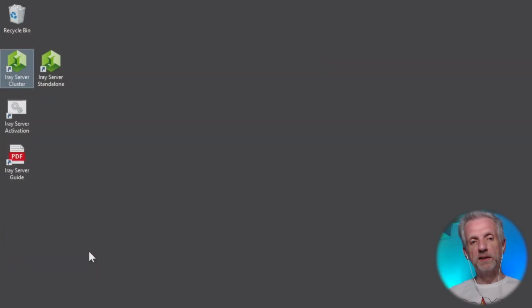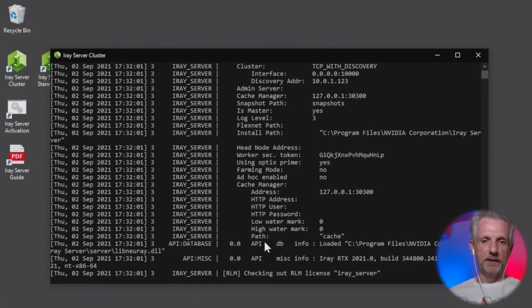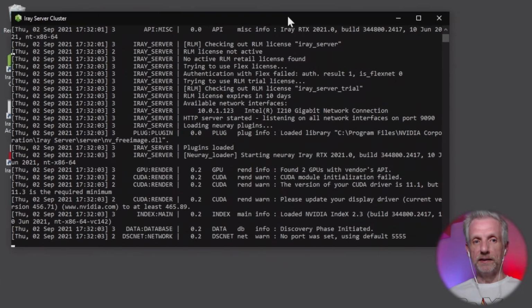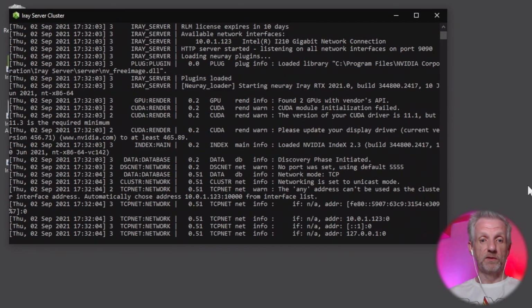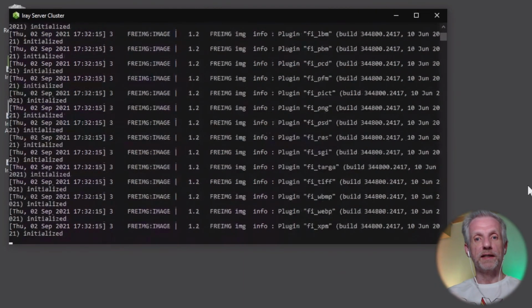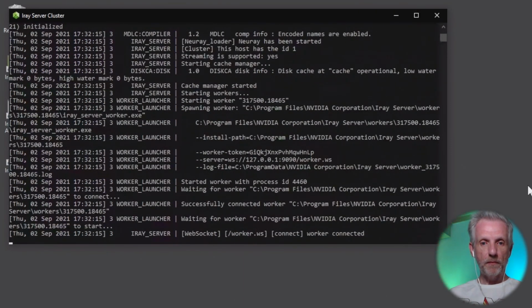And if I do that, you will see that all our previous jobs have disappeared. They're not in the queue anymore, because it's now a different mode, and Iray server sees that as something very different. We need to wait for this to start, and then we can start the cluster on my main machine as well, so that it can connect with all its processing power. That'll take a couple of minutes.